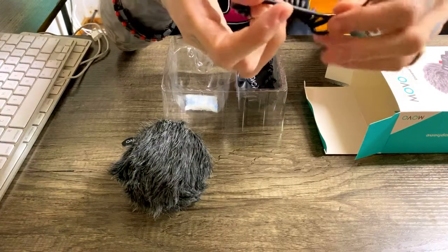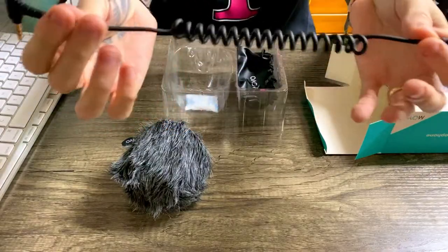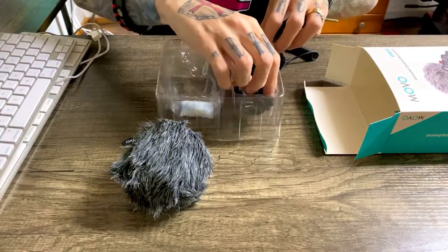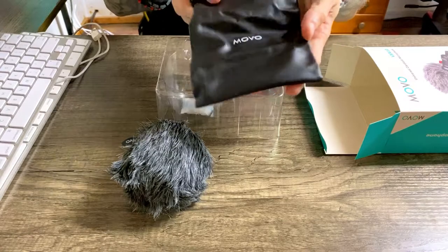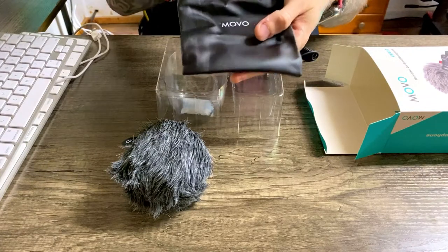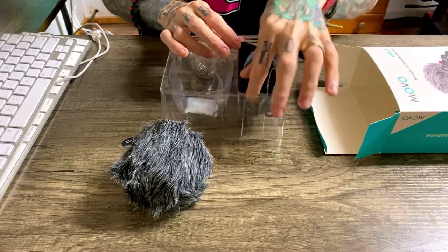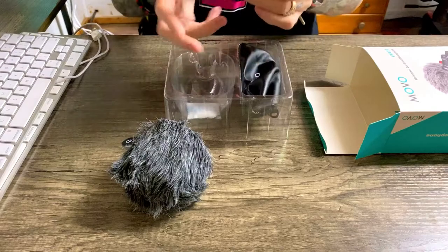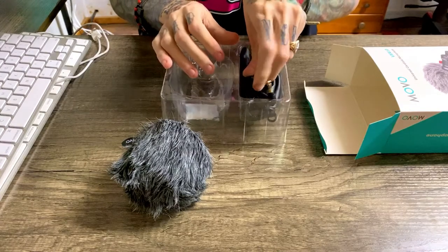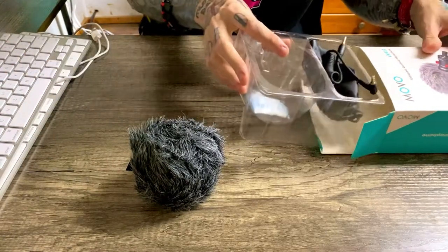This cable here is for DSLR cameras — your basic connectors. It's pretty simple. It's actually a little shorter than the one that comes with Rode, but I'm not using this so it's irrelevant to me. And then you get a nice little pleather bag that you can put your stuff in. I'll probably use this whenever I'm not using it — I'll just throw it on here, but I do have it attached to my rig so I don't necessarily know if I will or not. But it's there if you need it.